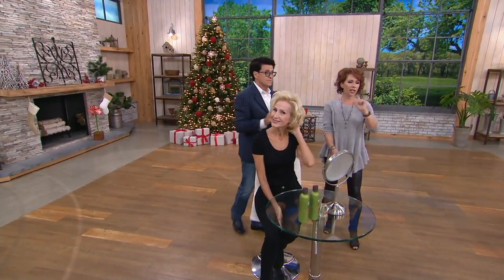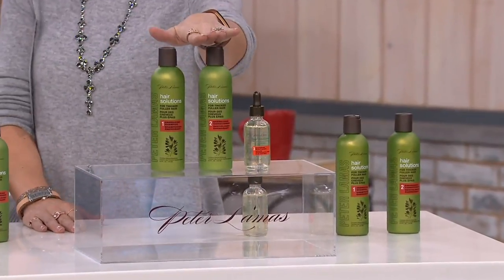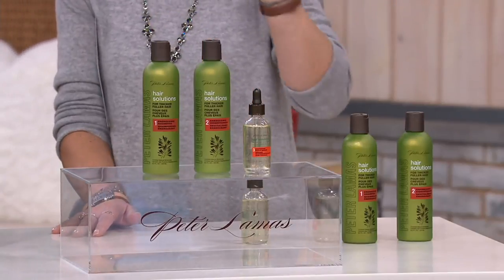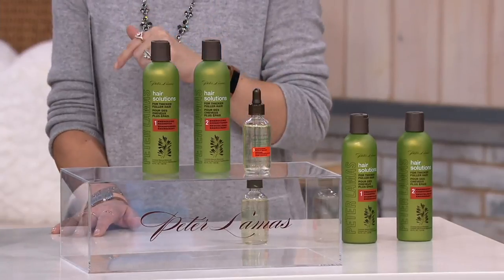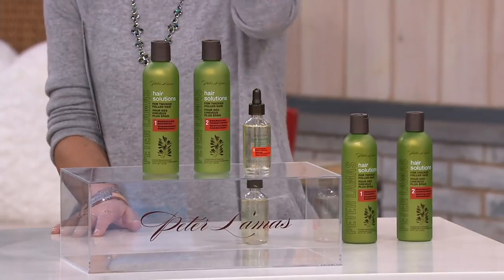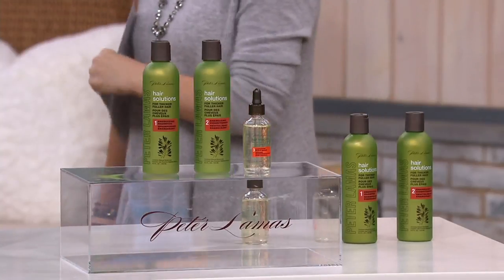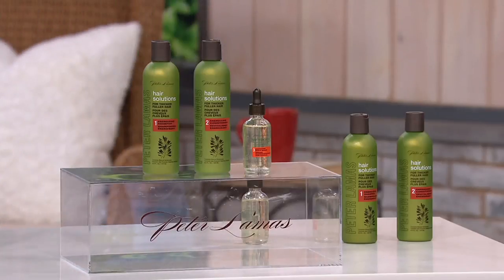There are very few hair products out there with this concept — to genuinely promote thicker, fuller hair. In this energizing system you are getting the shampoo, the conditioner, and the serum that goes on the night before your morning shower. If someone showers at night, they can put it on in the morning and walk around — you can even comb and brush your hair through it because it's not sticky. It's a lightweight formula that absorbs and doesn't leave any stickiness or film, because it's applied to the scalp.